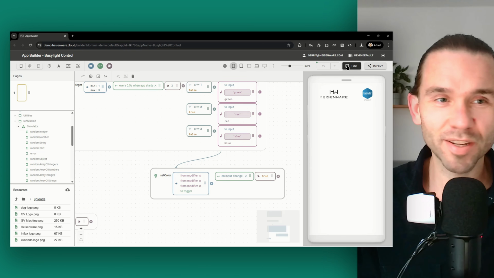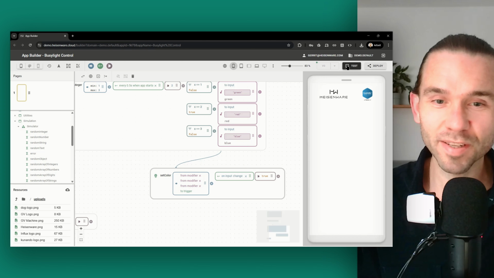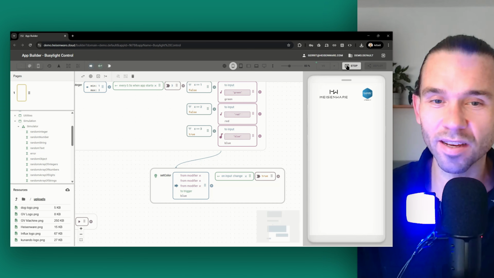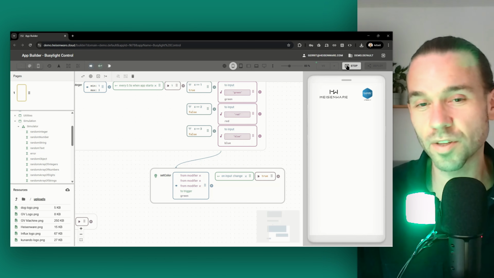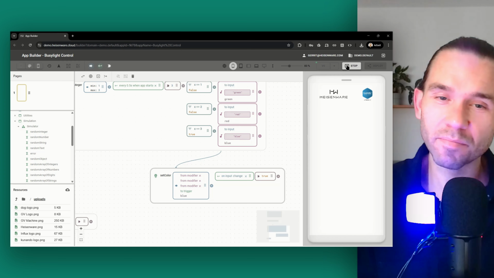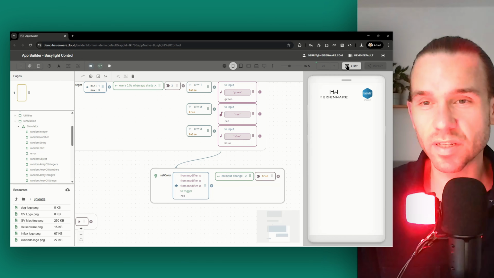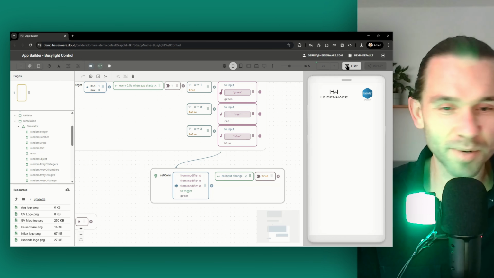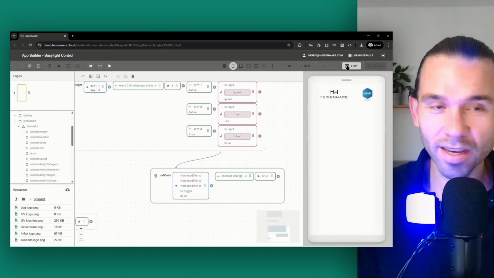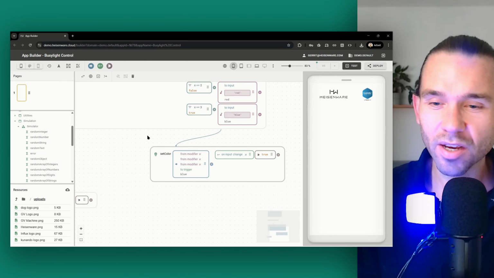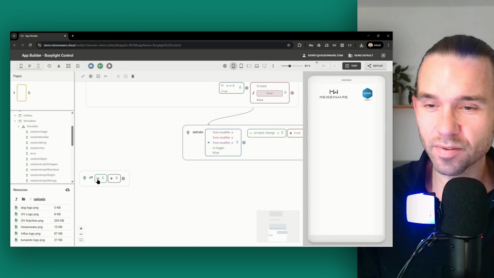And now I'm starting our test mode, and you will hopefully see the light changing its color every 0.5 seconds, or sometimes not, depending on the state, if it's actually changing or not. Yeah. But as you can see, it works great. And the first use case is basically fulfilled. Okay, let's go back to off.